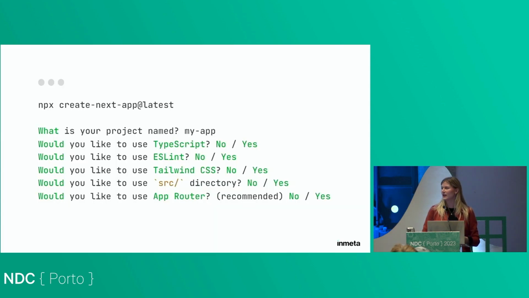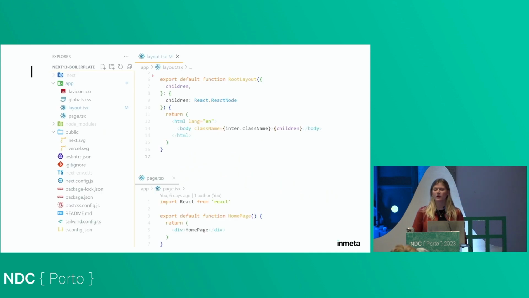To make a Next.js 13 app, run this npx create command and define whether you want TypeScript and Tailwind and such. And you will need the app router option set to yes to use RSC. That will generate the boilerplate for you, and you can start using RSC. There's not a lot of files to confuse you. It's mostly standard files such as package.json and tsconfig, and some config for Tailwind and ESLint. What matters is everything inside the app directory.